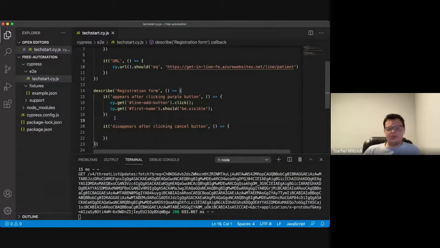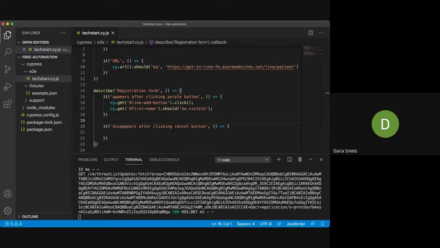Okay, I already see some teamwork. Good job. Yeah, I was going to ask, Daria, did it work? I don't know. No, it's showing all the errors.